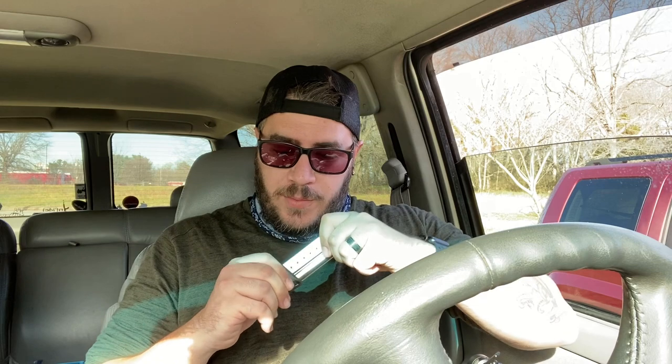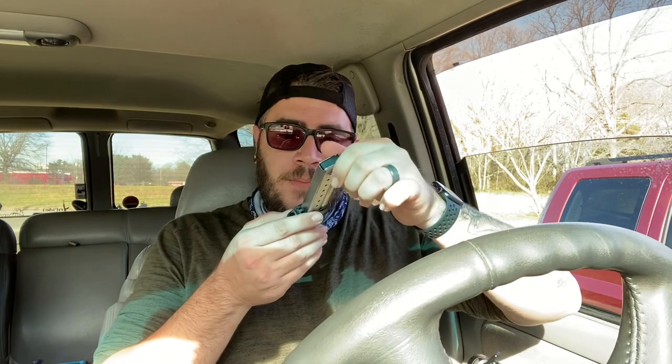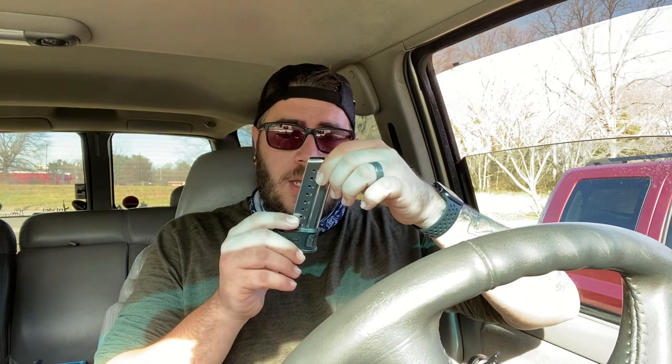I haven't gotten to test out my buddy's. I will do a comparison video one day, as long as he lets me check out his handgun. He's got the original XDS, where this, again, the Mod 2, has a different grip texturing. This little piece right here, the sleeve is not removable. I think he said the sleeve was removable on the original XDS, so this one does not appear to be removable.